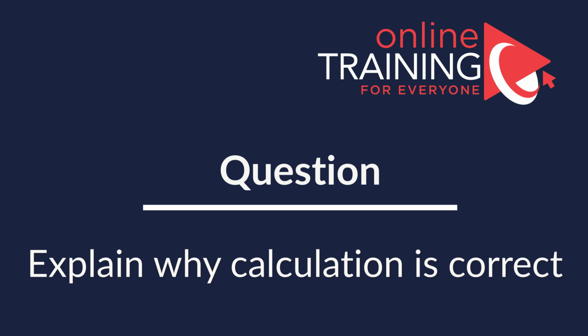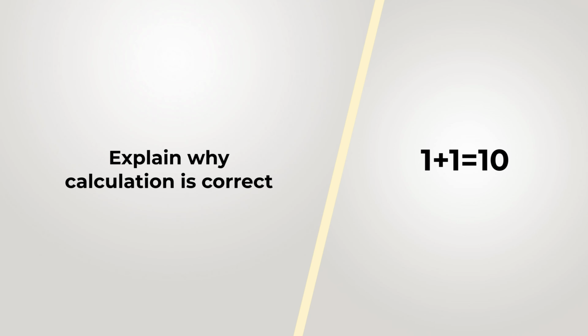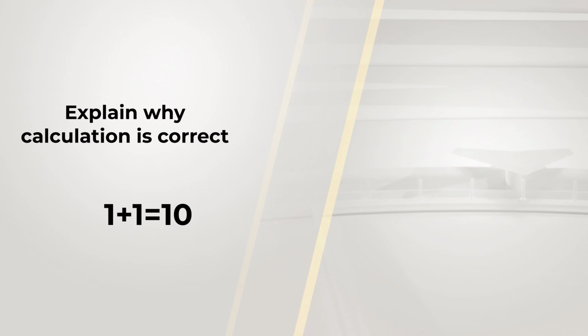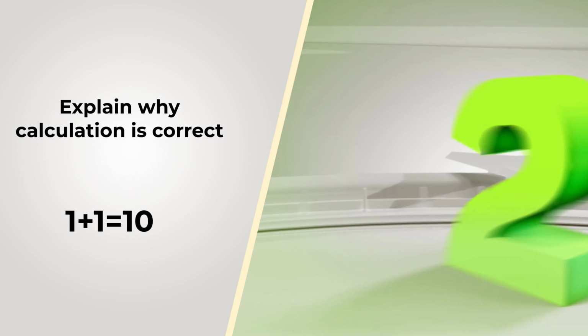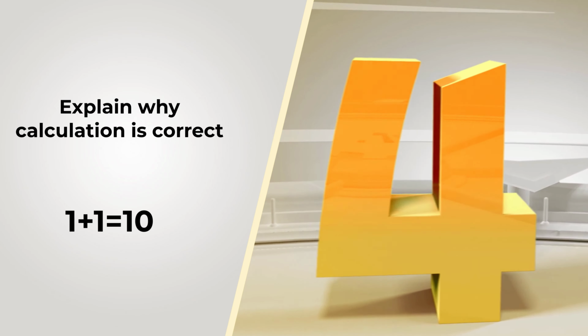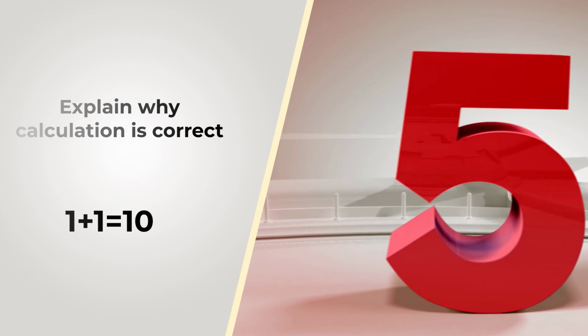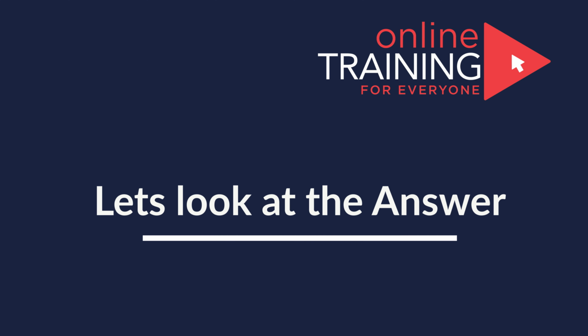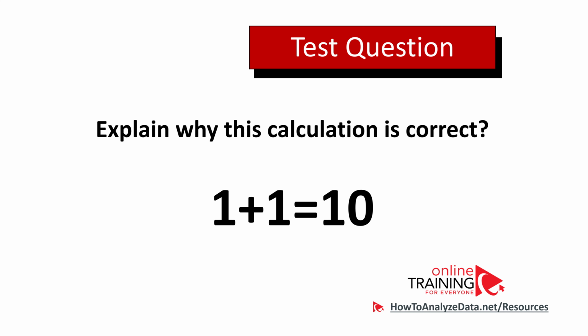Here's the interesting question that might get you puzzled. You need to explain why the calculation that you see is correct. And you have a calculation: 1 plus 1 equals 10. Give yourself 10 seconds, and let me give you a hint. Try to think out of the box, and try to see what else can be going on here besides just the calculations. Do you think you know the answer? Let's continue to see how we can solve this challenge and get to the correct solution together.